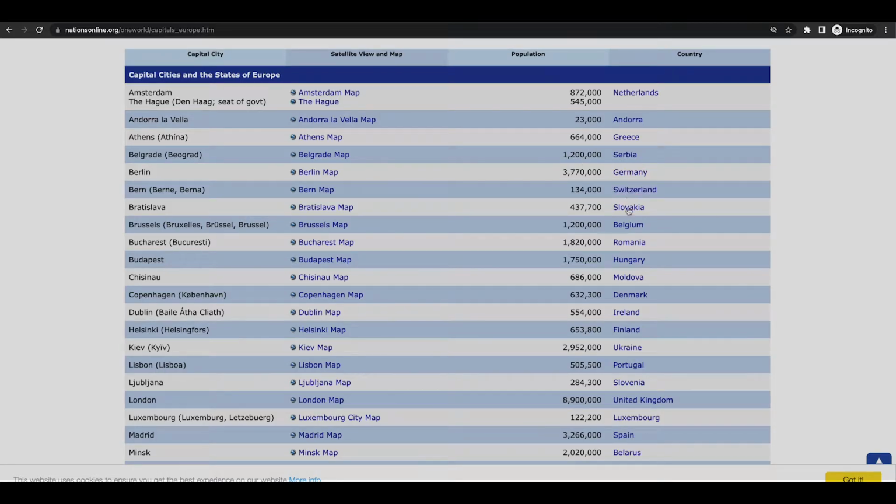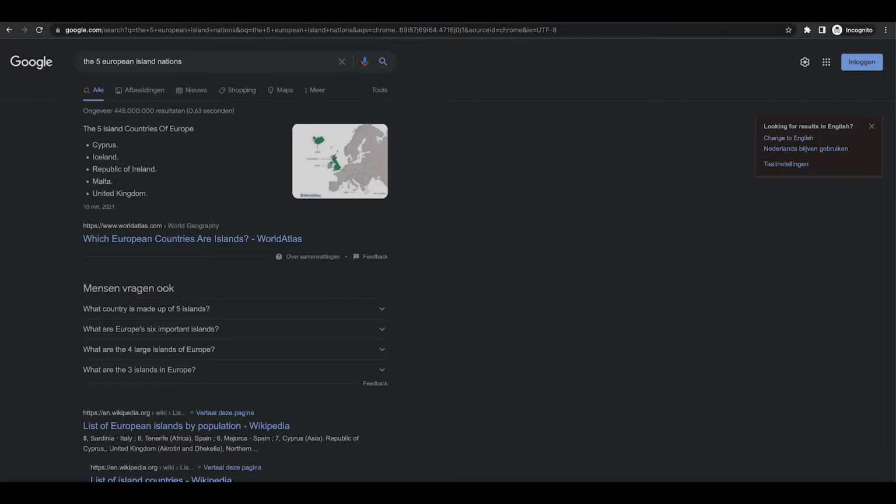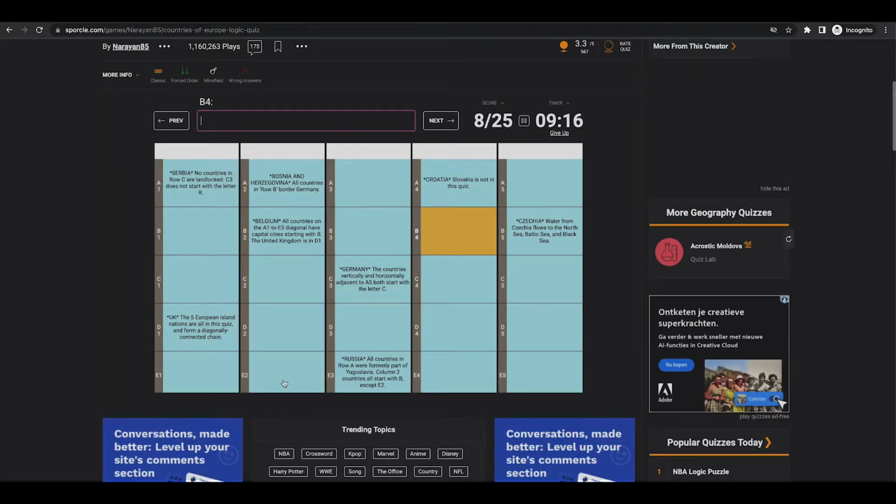Serbia, Germany, Switzerland, Slovakia, not in our quiz, Belgium, already in our quiz, Romania, Hungary. So none of those have a capital city starting with a B, which means that they're not D4 or E5. And none of them start with a B, which means that one of them must go here in E2. I am not seeing anything else that we can figure out right now.